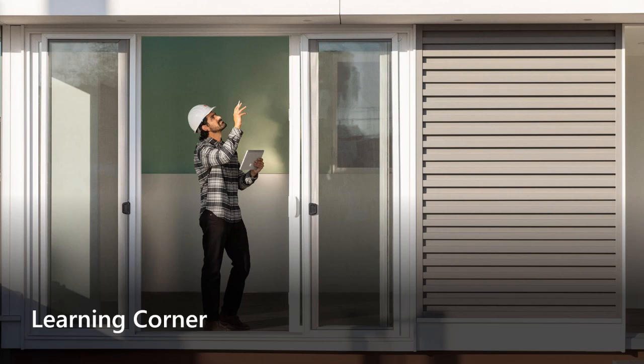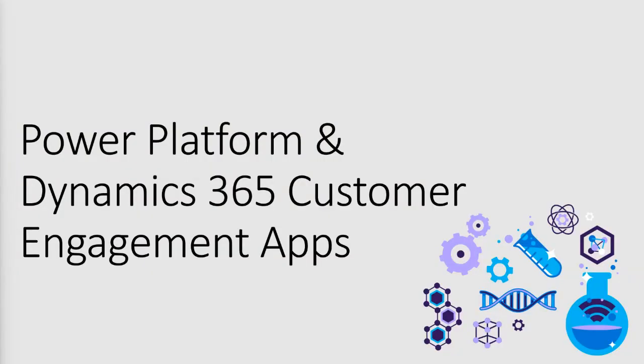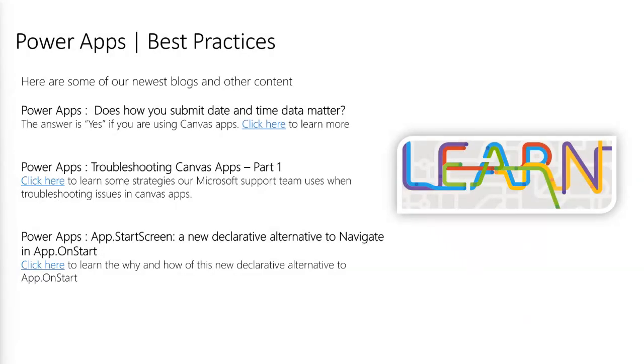So let's cover some of the learning corners. I like the learning corner section because we usually reference new blog posts that offer quick tips, guidance, and best practices. It covers real life scenarios and challenges that engineering has been able to overcome, and we're going to share the best way to approach some of these things. It can save you time in some of your task accomplishments.